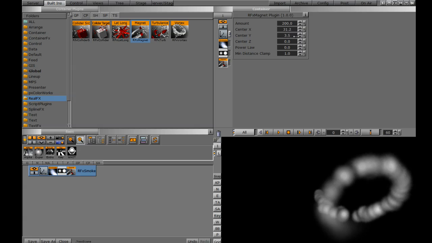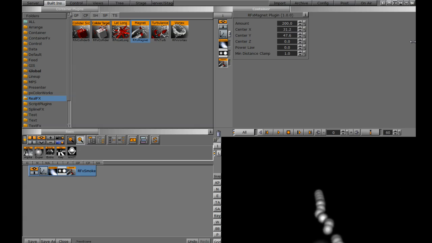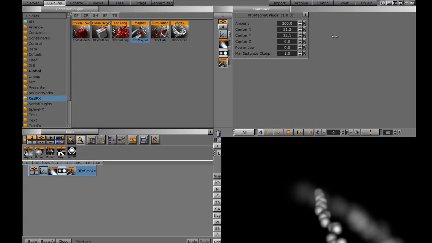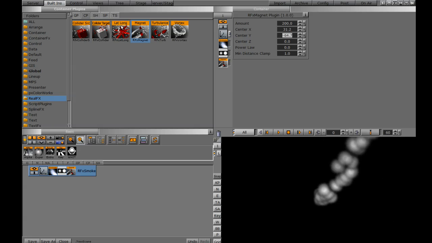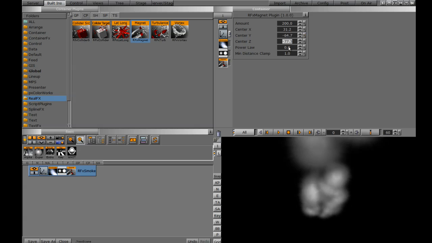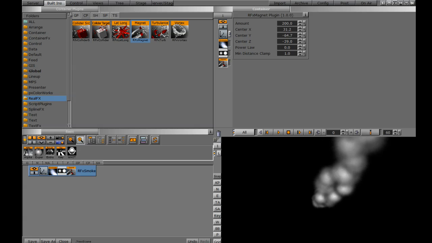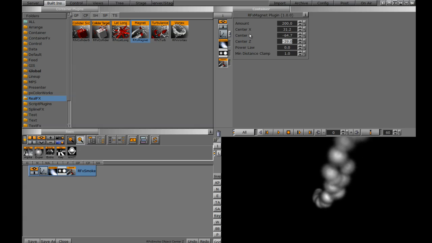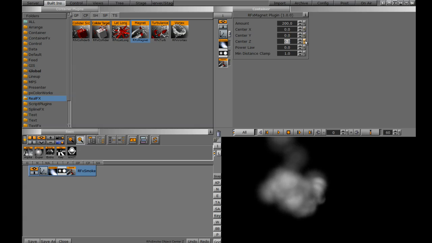We also can adjust the center Y. As I adjust the center Y higher, it's again going to adjust the position or where this RFX smoke is flowing to. Again, there's a center X, so we can decrease or increase that for a completely different look. So we can direct where we want the flow of the particles to go by using the center X, the center Y, and the center Z.